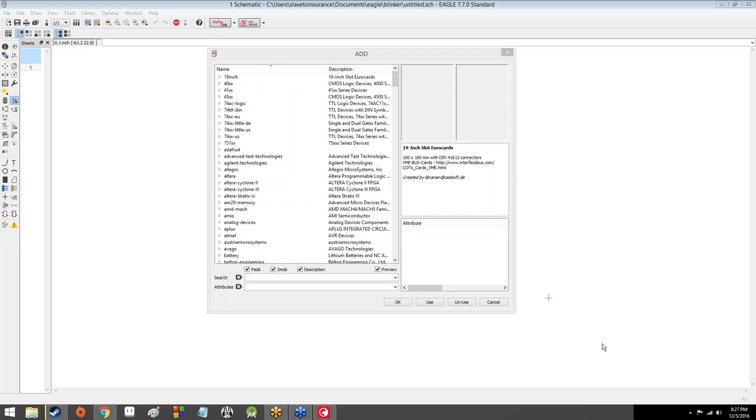All right. So you see how it starts with Eagle directory slash LBR? Look at the first one, and it says LBR and then immediately capital C colon slash, and then the second one where it says LBR and then there's a semicolon and then capital C colon slash. You see that?